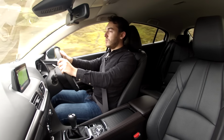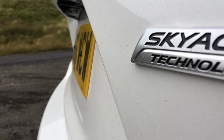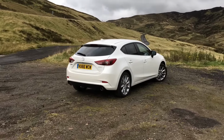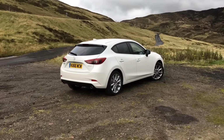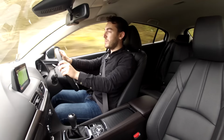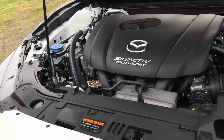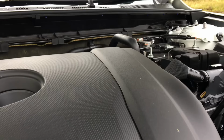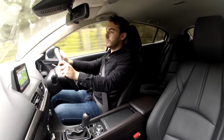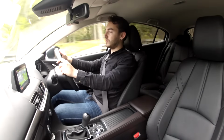Under the bonnet of our new Mazda 3 is a 2-litre naturally aspirated petrol engine, because you see Mazda have this ethos that turbocharging isn't necessarily the best way to gain efficiency. So their new 2-litre SkyActiv engine, naturally aspirated, means you get really nice, crisp, immediate throttle response from the car. This engine produces 118 brake horsepower and does 0 to 62 miles per hour in 8.9 seconds. Its top speed is 121 miles per hour. This engine absolutely loves to rev, and of course that's where all the power is in this naturally aspirated unit.